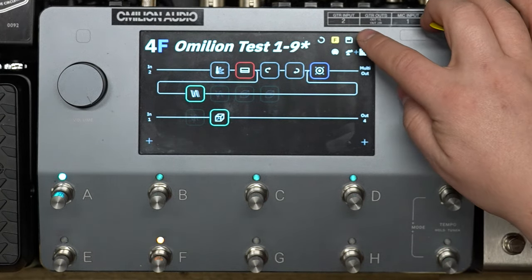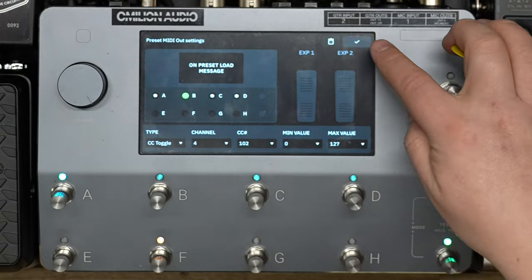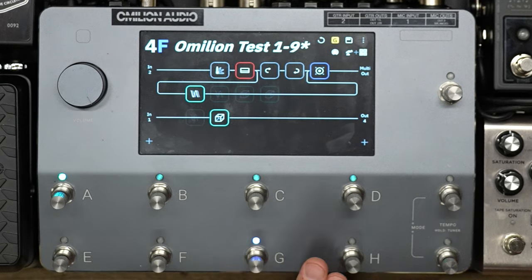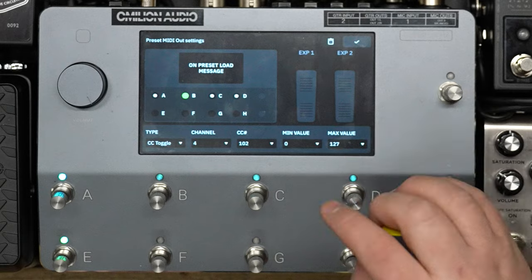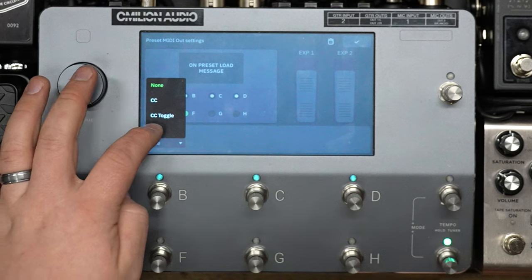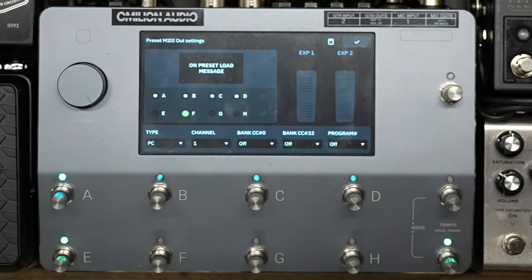So all we're gonna have to do is hit the top three switches, go to MIDI preset out. There's a couple different ways you could do this, especially if we're switching between different sounds. Like here on the home screen, if we switch between these right now, they're just the same thing. They're not doing anything particular. But what we can do is we'll do this guy. So we'll go up here, preset MIDI out, we'll hit F. Right now there are zero CC messages, so we'll do a PC. Right now you can only do one. So you can't change all four channels at the same time, but you can at least do one.